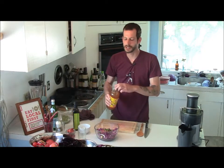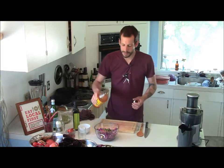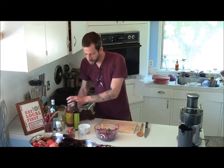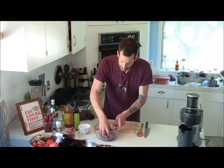I pick apple cider vinegar because it has lots of good properties, but at the same time is not as pungent as other vinegars. Because remember, I already have my rhubarb in there that is quite tart. So I always have to keep that in mind as I try to balance my flavors. A little bit of salt. A nice mix with your hands.